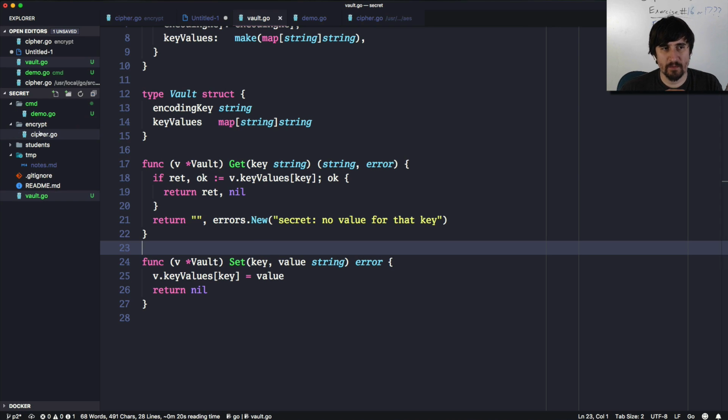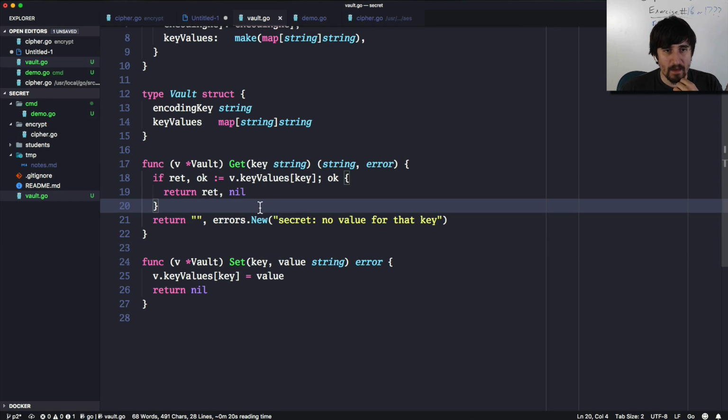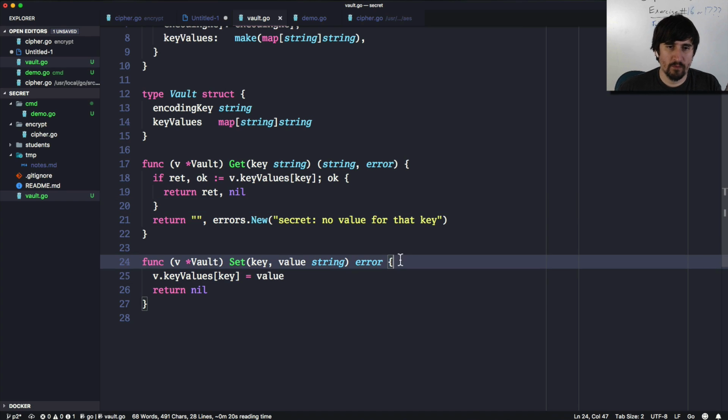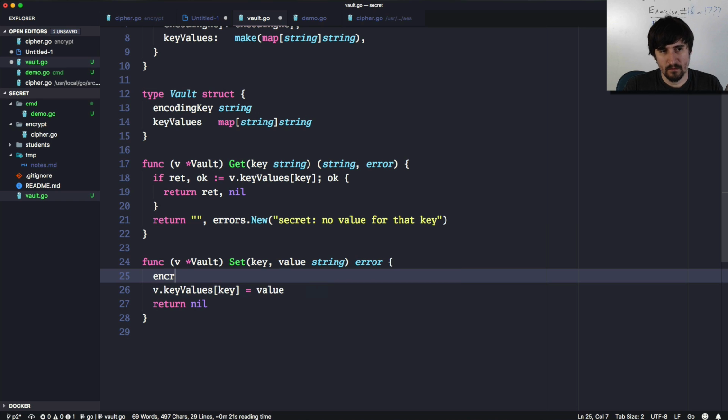We're going to use that encrypt package we created to do this. We'll do it with the set first because I think that's the easiest one. What we want to do is say encrypted value, comma, error is going to be encrypt.Encrypt. We're going to pass in v.encodingKey, and we're going to pass in value.